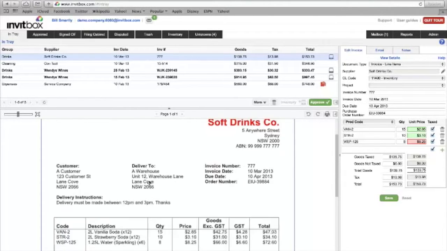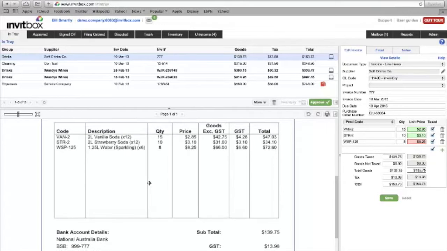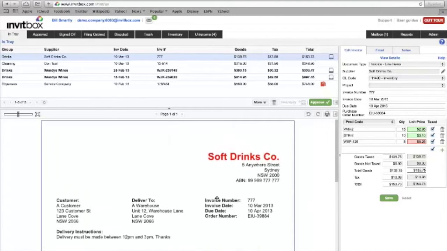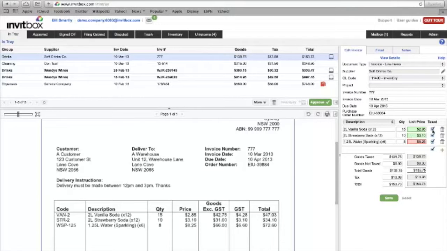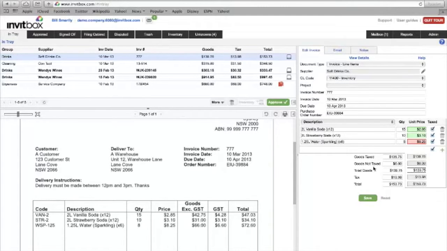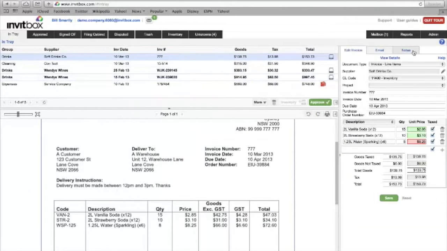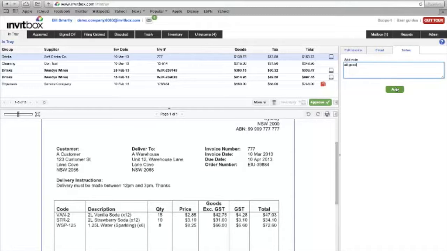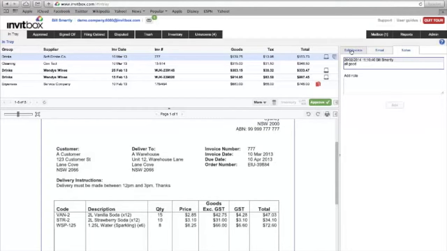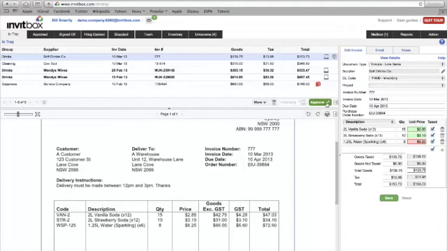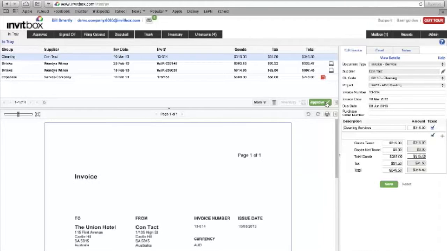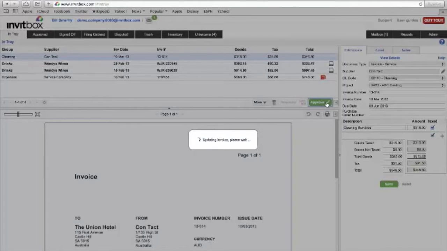What you're looking at here is the original bill and all of the extracted data, line by line information: product code, description, quantity, unit prices, automatic tax detection, automatic GL coding, jobs, categories, things like that. That all happens automatically. But what the client would do, for instance, the client might say, yeah, all good. They can add a note if they want, and that note will live in the audit trail for the duration of the bill, for the 7 years. They'll simply approve, approve, approve, and this is their process and done.